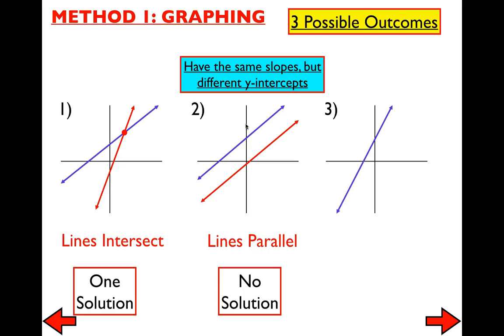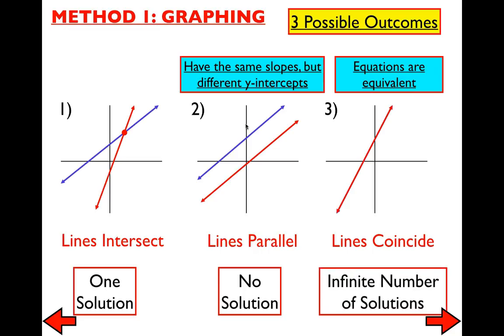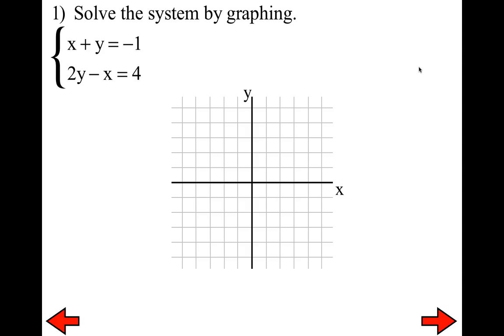And number three, if the lines are right on top of each other, so in other words, if the lines coincide, they touch infinitely many times, so the answer is infinitely many solutions. What you're going to notice about this type of problem is that the equations are both equivalent to each other. Okay, so for number one, I'm going to give you the steps of how you would do this, a quick reminder, and then for the second one, I would have you pause the video and try it by yourself.